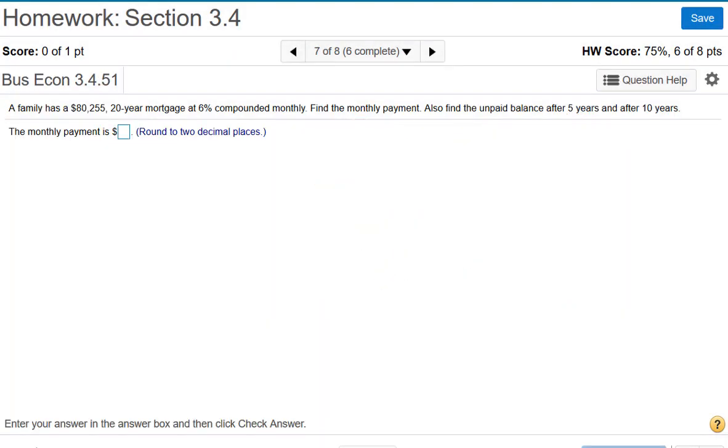And this is the same PV formula that we've used on the last several problems, so I will write out my substitutions. Now let me point out that when you're calculating the payment in the beginning, you want to use the term of the mortgage. The term of the loan is 20 years. The question is asking about some other items, but to figure payments, you figure your payments on the 20 years.